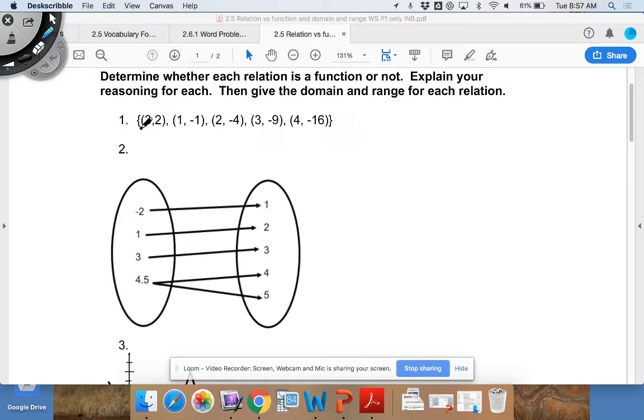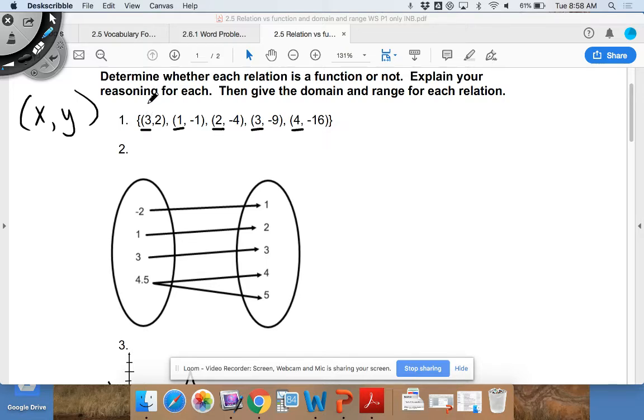So I want you to underline the x's of each ordered pair. Here's real talk. Some of us forgot about ordered pairs, okay? So an ordered pair goes x comma y. Just like in the alphabet, x comes before y, so the x is the first number in the ordered pair, okay? So looking at just the x's, do any of the x's repeat?